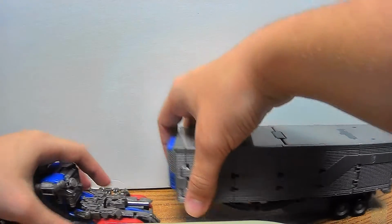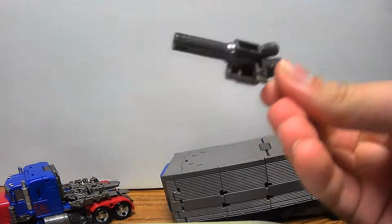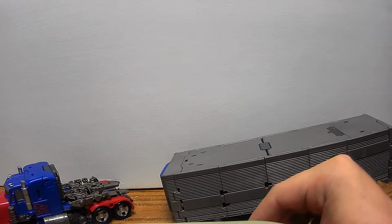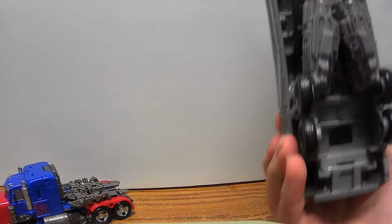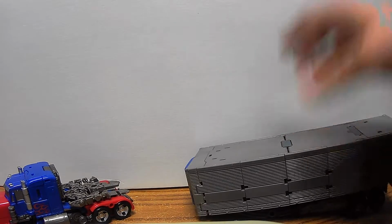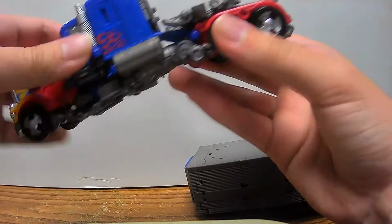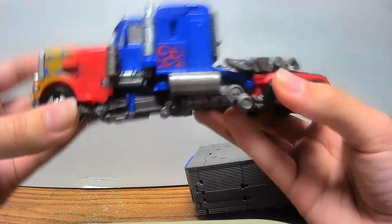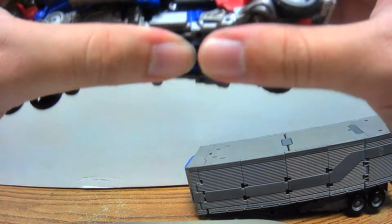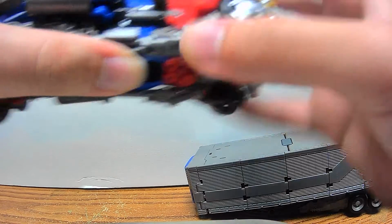Now we can go ahead and actually remove this and talk about the actual figure. He comes with a couple of accessories. This gun is the first accessory, and everything else is stored within the trailer. Now we will get into that when we get into the transformations, because there's two. So here we have Optimus Prime. It took me a while to get fully transformed, and even then, I don't think I have it transformed properly, because things don't want to stay together.